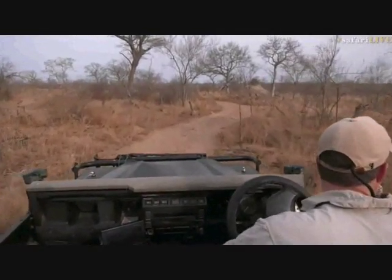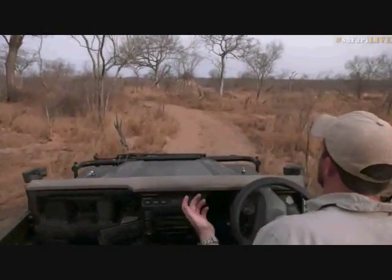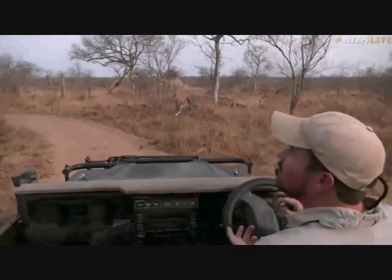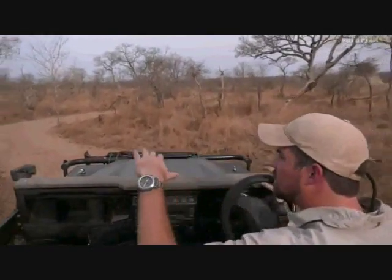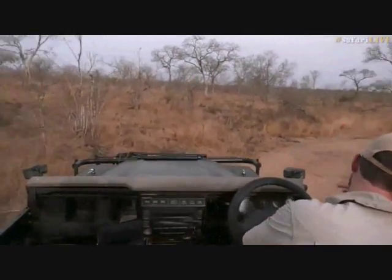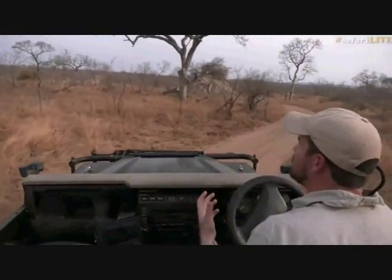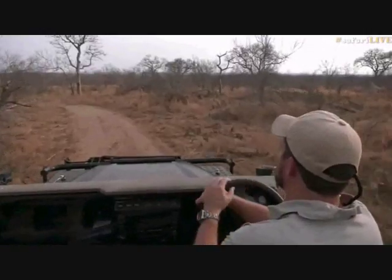They're not ideal for driving around and having a game drive, and to try and drive over, because they do puncture tires very easily. But they are beautiful trees, particularly in the summer months when they've got these green leaves on them and they sort of sprawl out, and they generally are a lot taller than a lot of the other trees in this particular section, and it makes it a nice tree to see. I just like them. They stand out quite a bit, so one of my more favorite trees.